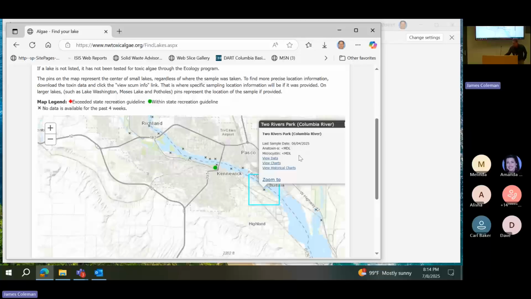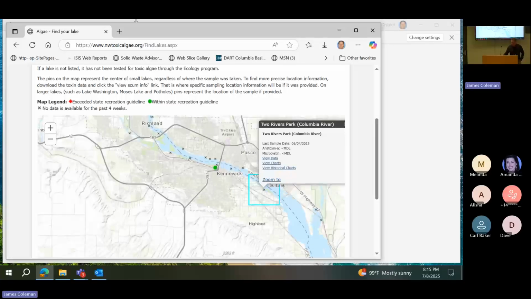That's weird. Oh, I know what this is. Okay, I received a complaint from Two Rivers earlier this year. And this one, we didn't have our test set up, so I sent this directly to the state. That's why this one's showing up. Because what I was going to point out is that a lot of the state's data doesn't show up because, like I said, if we have negative results, they don't get reported to the state.